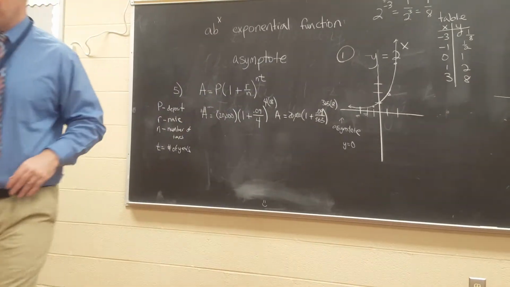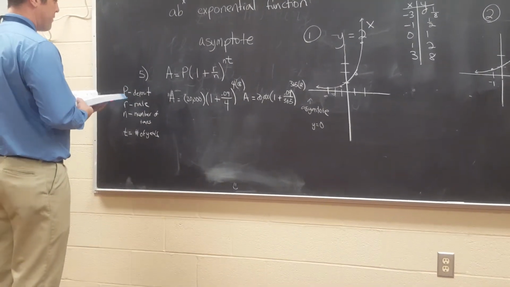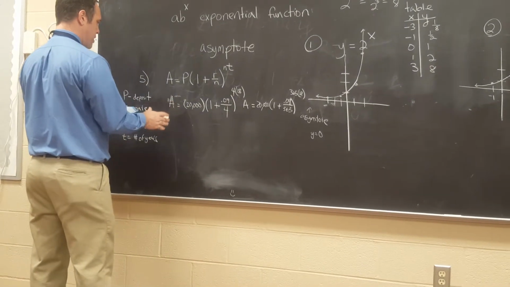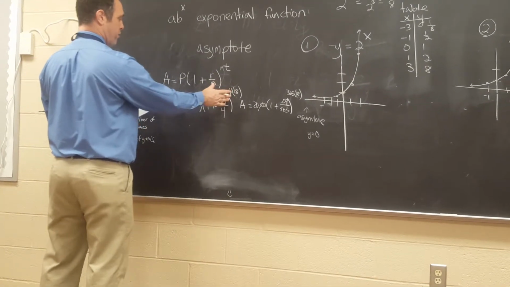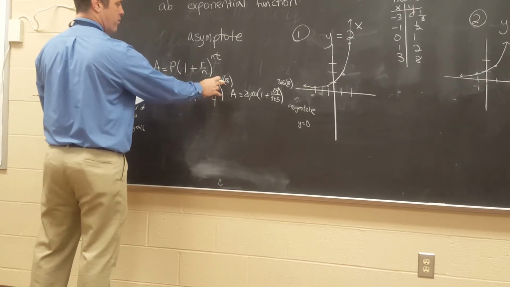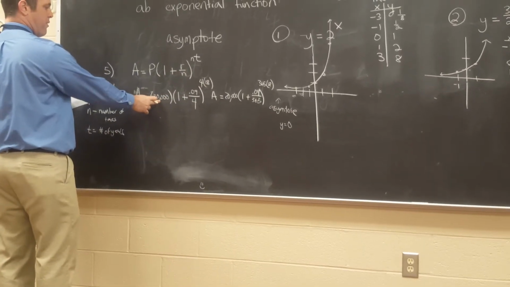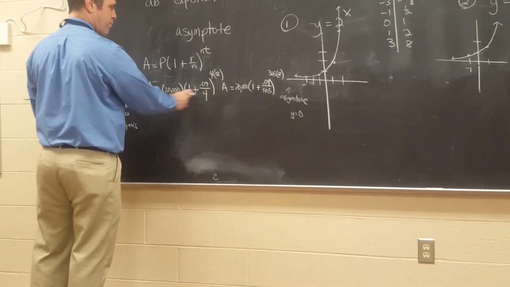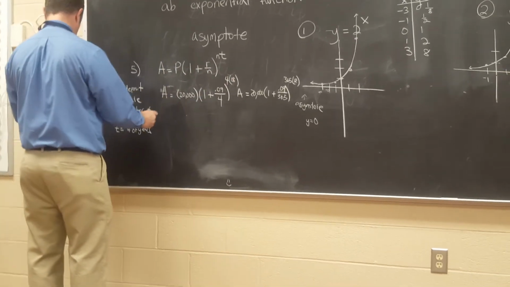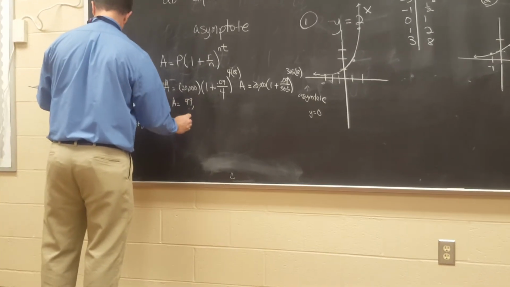All right, now it's just calculated into your calculator. So we want to be careful that we use the order of operations in doing this. I'm going to let you do this, and hopefully you get the same thing. But we're looking here, we want to do parentheses and exponents first. So we want to divide this, add this to 1, take 4 times 18 and raise this to that power, and then multiply it by the 20,000. Okay, we've got to simplify inside the parentheses first, then take it to that power, multiply by 20,000.